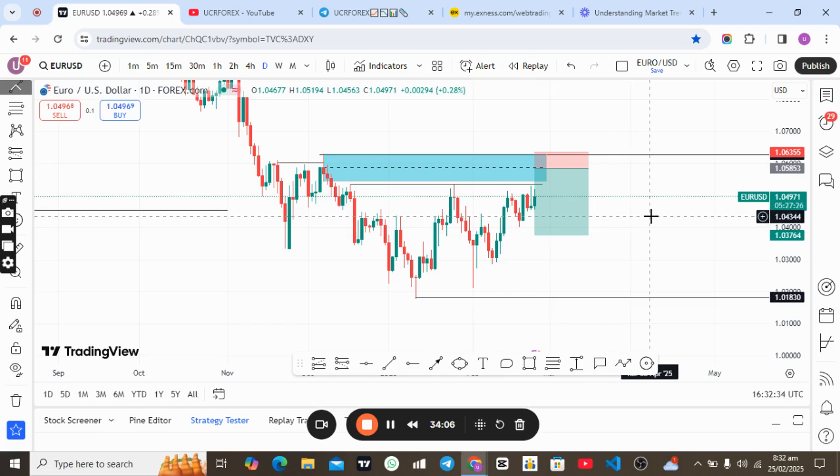1:4, 200 pips. That means if you use 0.01, you're going to risk $5 to make $20. If you use 0.1, you're going to risk $50 to make $200. You can see how the thing is now. But that is not what I want to do. We have to refine it down from the daily time frame to the 4 hour time frame.